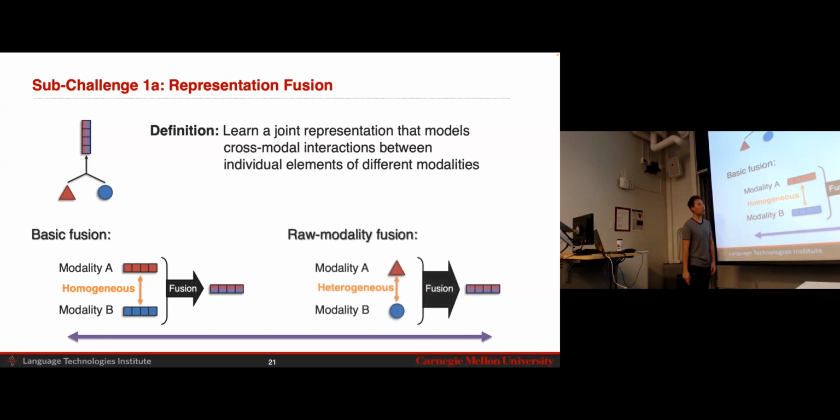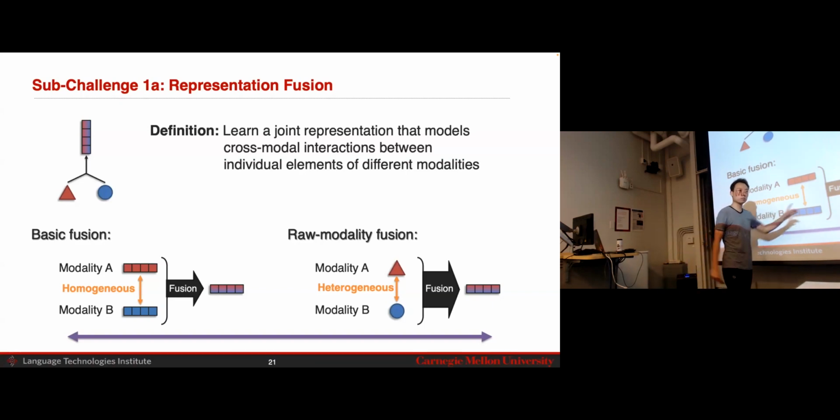The other spectrum is more raw modality fusion, where you don't want to use pre-trained unimodal encoders for some reason, for example, because you don't know what unimodal encoders to choose. You don't want the errors to propagate in the case of bad unimodal encoders, or even settings where you don't have good pre-trained unimodal encoders for time series or physical sensors. In which case, you might start with the raw data, which can be very different in nature. We call raw data more heterogeneous than abstracted representations. And in which case, you need to spend more time designing your fusion. The fusion has to do more heavy lifting in order to fuse these very heterogeneous modalities.